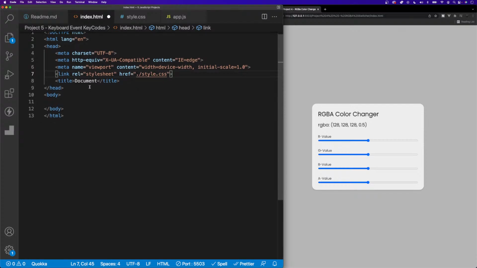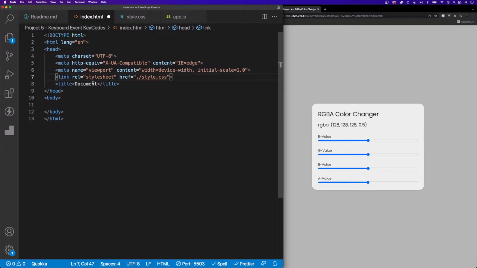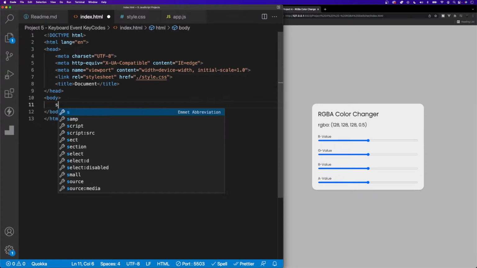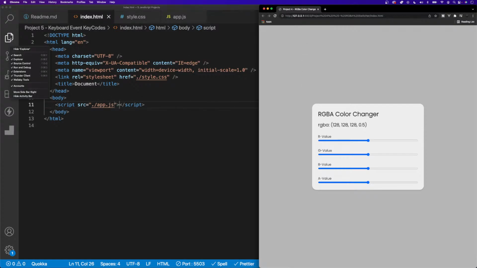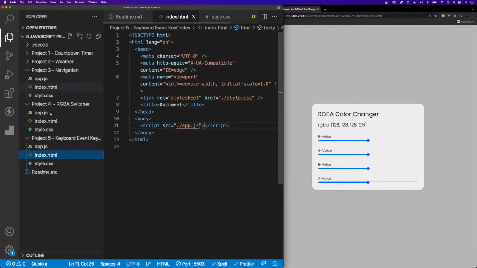All right. And then what we can do here is let's hook up our app.js. So do app.js like that. And then let's open this up inside of our browser here. All right.